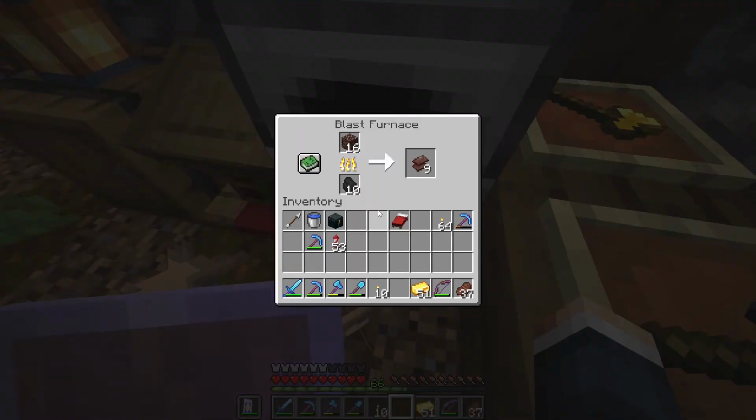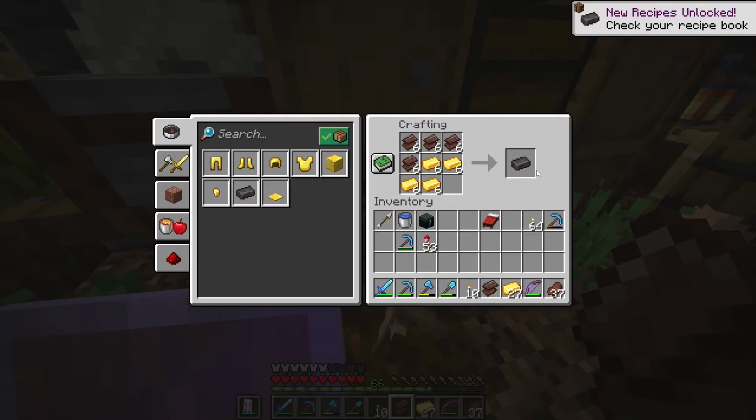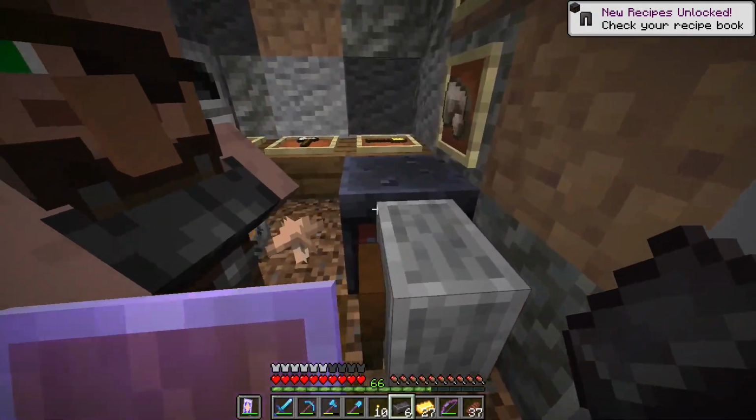Okay, so we have to wait for this thing to get burned. Netherite scrap. Okay, just wait for a few minutes for this thing. So, we got 6 netherite ingots. Okay, that's not a bad amount, you know.